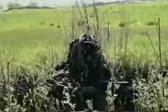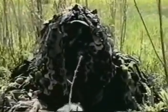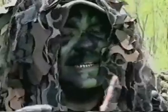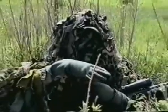Probably my favorite kind of temporary hide is a ditch. The reason is, for infiltration, it offers ballistic protection and concealment from enemy observation. You can select many points along it as your hide to actually engage the enemy. And when it's time to bug out, you've again got ballistic protection. About the only thing you have to be careful about is if you do this too often in one place, the bad guys are going to start planting mines and booby traps in the ditches. A similar kind of hide would be the ridge, a finger ridge, in which you use the reverse slope. Come up carefully, pop a shot, and scoot.